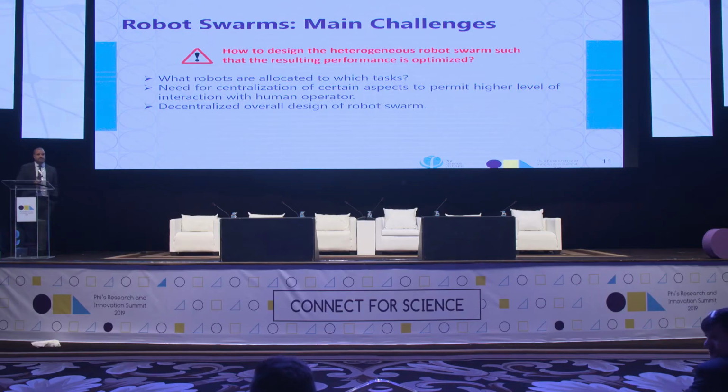Now also, the decentralized overall design of a robot swarm is very important, which means that no specific robot has a certain important role over other robots. And also, all robots should be autonomous within the swarm. Now, the perspective when we build a robot swarm is to be able to design the swarm in a way so that the human operator can take control of any robot at a certain time if needed.